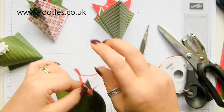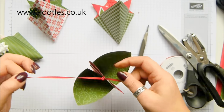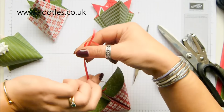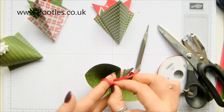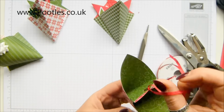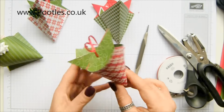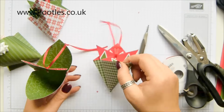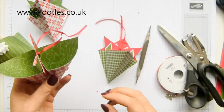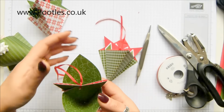So knot it there. Long length, which means I can now make my loop and hang it on the tree from there with gorgeous little goodies inside. How cute is that? I kind of think I like this one better, but you know, this is the one that I was designing. But yeah, it's super simple. You just squish and it will line up.